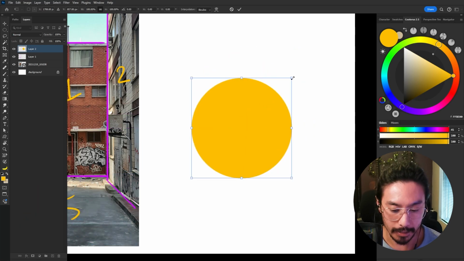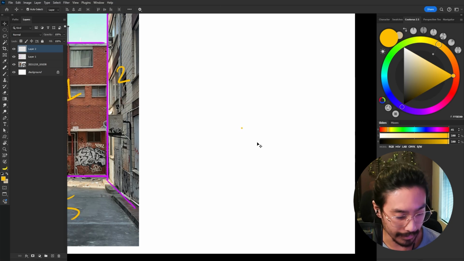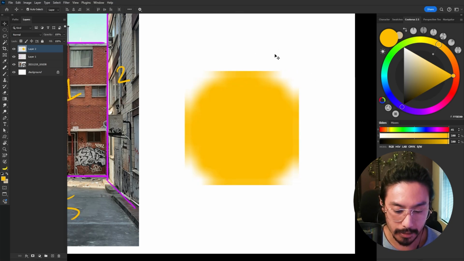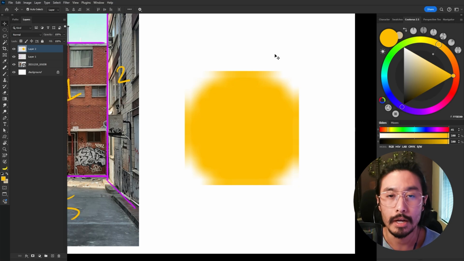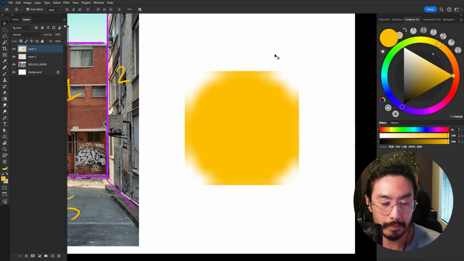If I go ahead and transform this and make it really, really small, just like this, I hit enter, and then I'm going to make it big again. You're going to see that it's become extremely blurry. The reason this is happening is that as soon as I commit that change, once the circle is small, Photoshop throws away a whole bunch of pixel information, so by the time I make it big again, it's not exactly what it was to begin with. So a smart object isn't going to do that.